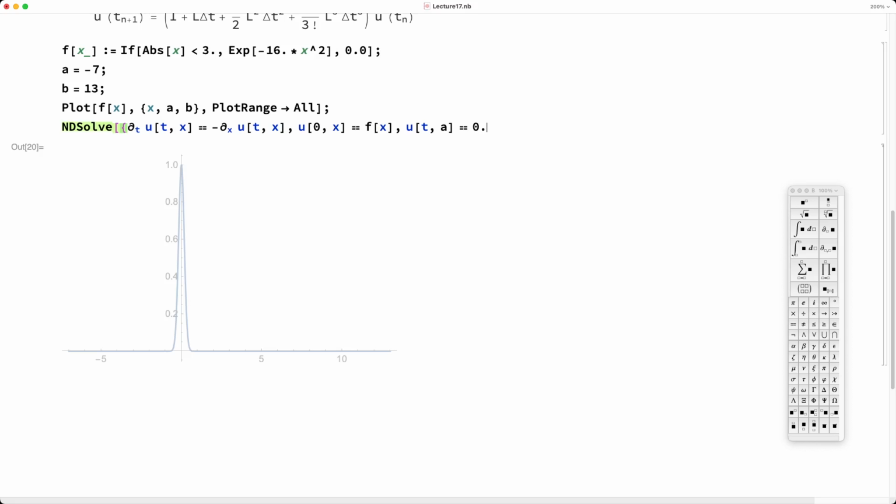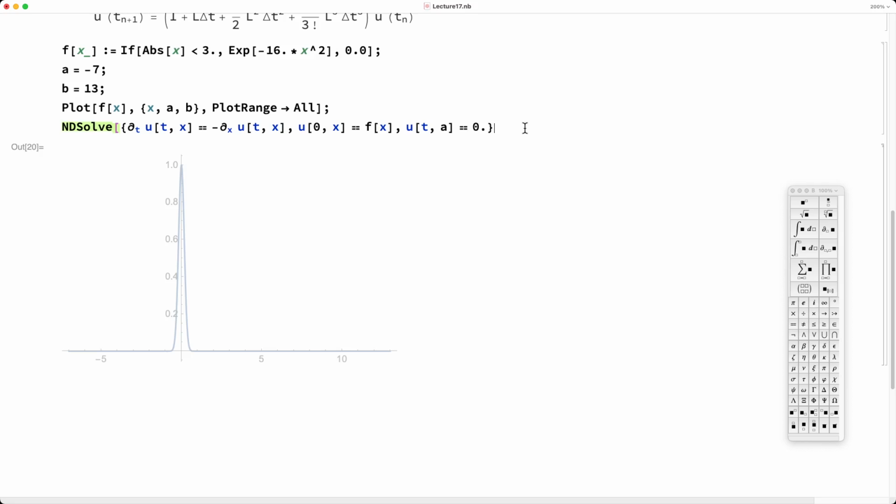So at x equals a, that's the left boundary, we're going to set that to 0. And that should be sufficient, actually. So that specifies that incoming waves here are stationary, u equals 0 on the left boundary. But because this Gaussian may reach the right boundary, u will not be 0 on the right boundary, so we're not going to set a boundary condition there for now. So that's the PDE, and that's the initial data, and that's the boundary condition.